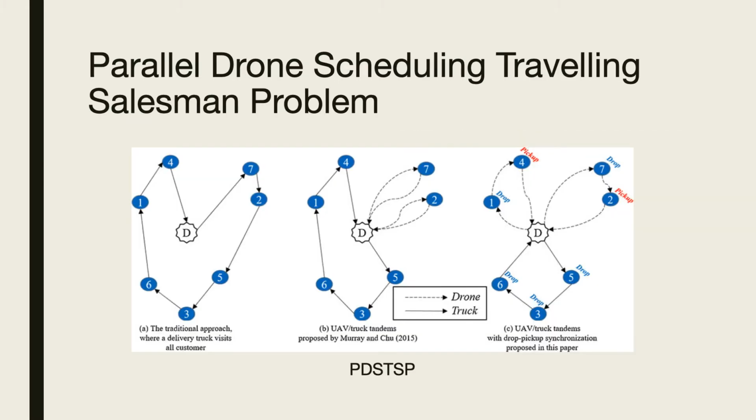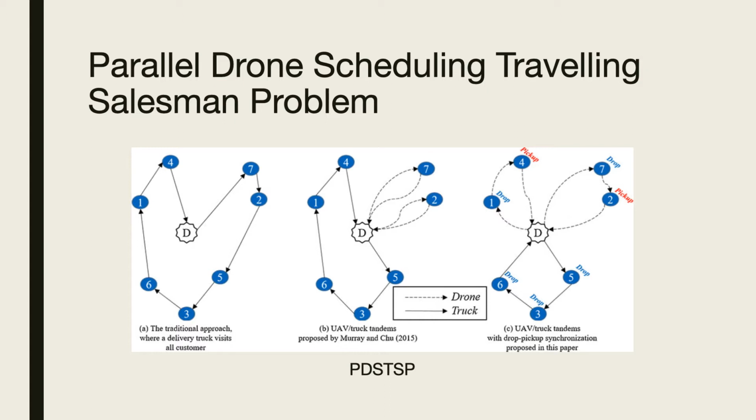I'm just going to give a definition of the PDS-TSP to gain a better understanding. So a complete undirected graph has a set of nodes where node 0 is the delivery depot and the remaining nodes are the customers, which are linked by edges. A truck and a set of identical drones are located at node 0. Firstly, the truck leaves the depot to service a subset of the customers before returning, and then the drones are used to service the remaining customers. However, the drones are limited due to practical constraints such as size of the package and how far they're able to travel.